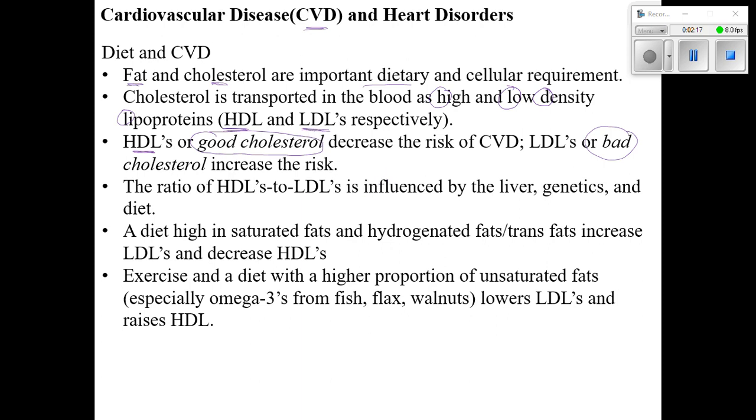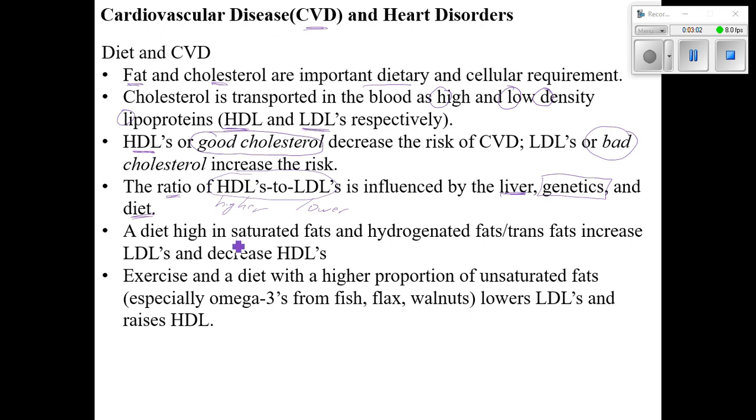So if your doctor sends you to get a blood test done, they may check off a couple of the boxes for your total cholesterol, and also taking a look at the ratio between the HDLs and the LDLs, and generally you want to have the higher proportion of the HDLs, and a lower proportion of the LDLs. I mentioned that this is influenced greatly by your liver, and that in turn is impacted by genetics, and it's also impacted by your diet. So your diet and genetics sort of tell your liver what to do in terms of the HDLs and LDLs that are spit out by the liver and end up going into the blood.